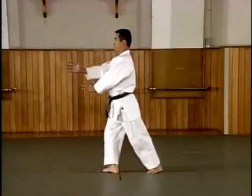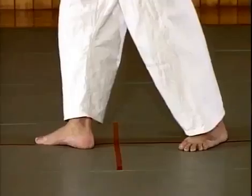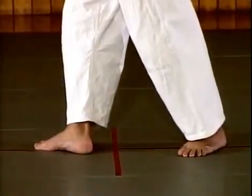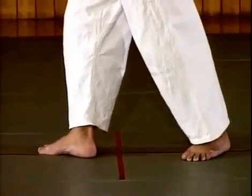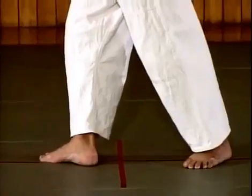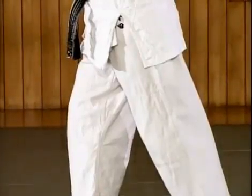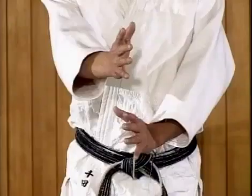Let us now look at the Migi Hanmi Kamae position. Sliding forward with the right foot, which is followed by the left, the hands move into the Kamae position. The feet are positioned along the center line of the body at approximately 1.5 shoulder widths apart. The toes are pointed outwards with the back foot slightly more angled than the front foot. The front knee is relaxed and the back leg is straight and strong. The weight distribution is 60-40, with 60% of the weight on the front leg and 40% on the back.